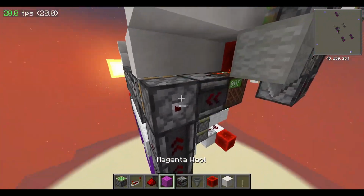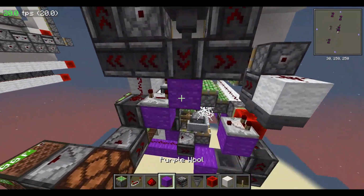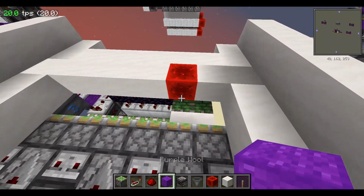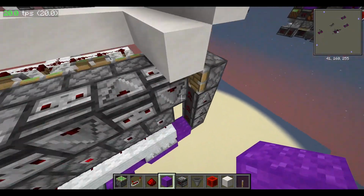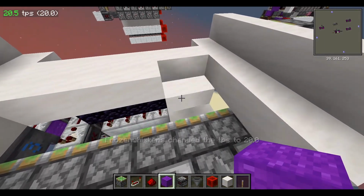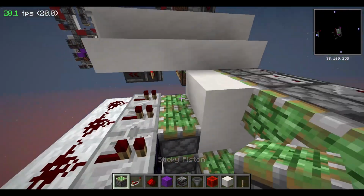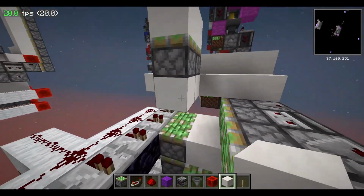But I've added this, so basically it spams that slider and this 4 tick repeater, which means that if we power this, it's just easier. So this is powered, if we speed it up and we get to the end, what it does is it retracts it and puts it into storage. So now I can get rid of all this because I've explained the tape. So, well, I guess we can show this.